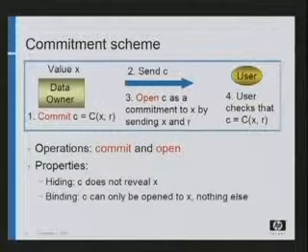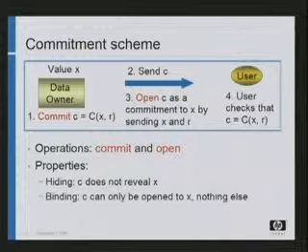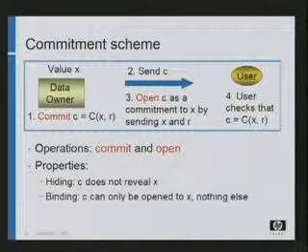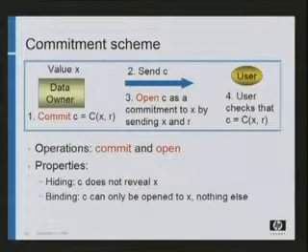The data owner has a value X. At the beginning, the data owner does not want to reveal it, so X is secret to the data owner. The data owner will compute a commitment of X, and this usually makes use of a random value, R. The commitment is given to the user. The user may do some operation based on the commitment. Later on, the data owner can open the commitment by revealing X and R. The user can compare whether the previous commitment is correctly computed based on X and R. So without open, a commitment is useless because the user cannot verify whether it is correct or not.